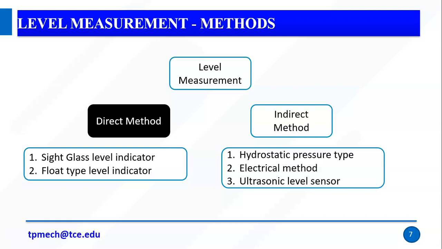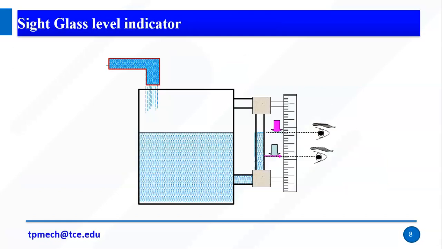So one way, the instrument will give the exact value, the exact quantity value, and in the other way the level, for example low, medium, high, right? So we have two methods, direct as well as indirect. Okay, this is one of the examples for the direct method, the side glass level indicator, right? So the name implies, the name is glass level indicator. So this is very simple.